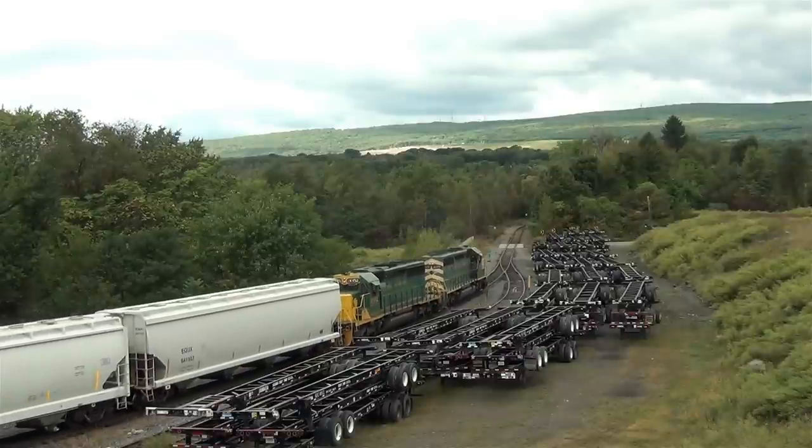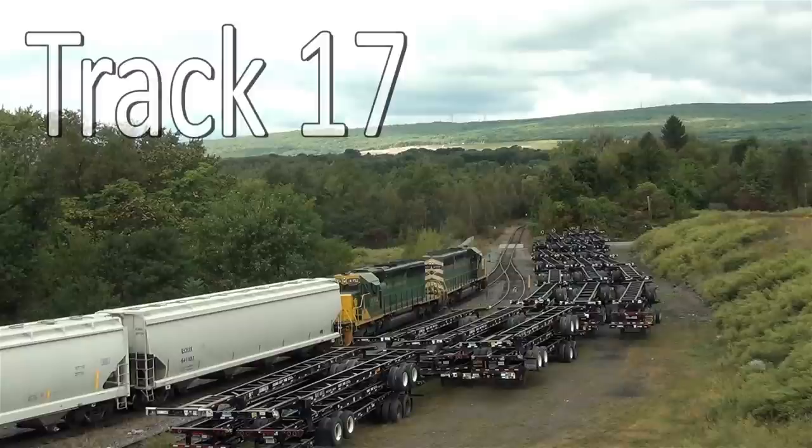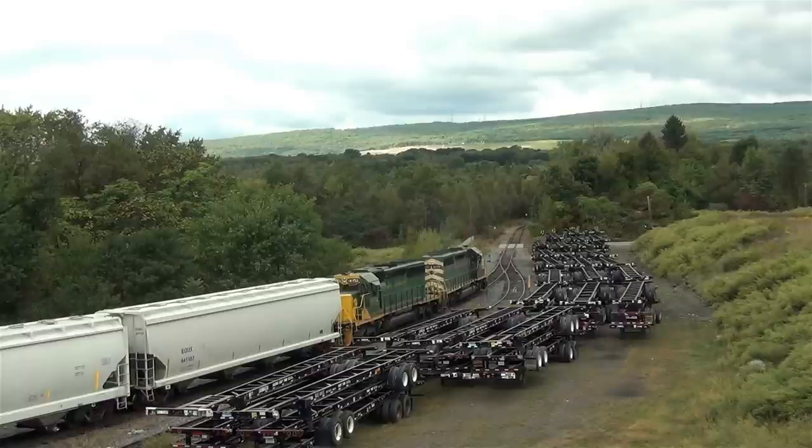Notice where the locomotives are. Right now, they're still on Norfolk Southern tracks, track 17 to be specific. Once the locomotives cross over the switch, they will then be on the Reading and Northern's KV branch. I bring this to mind as a segue for an upcoming video series that goes into more detail about how control points, junctions, and interlockings work.